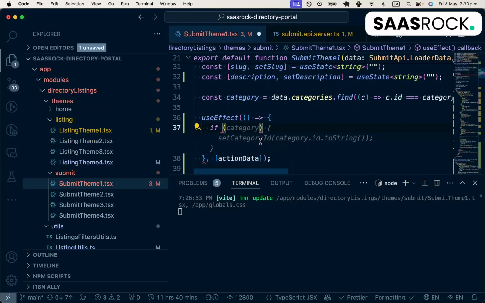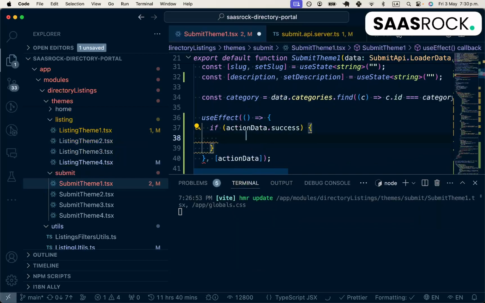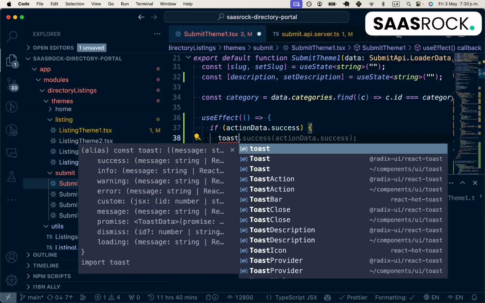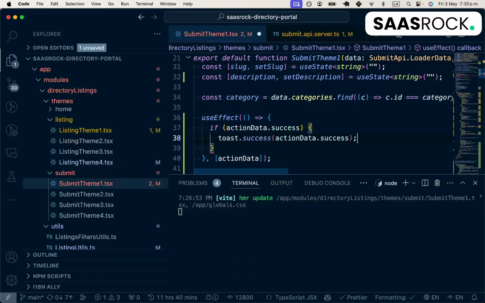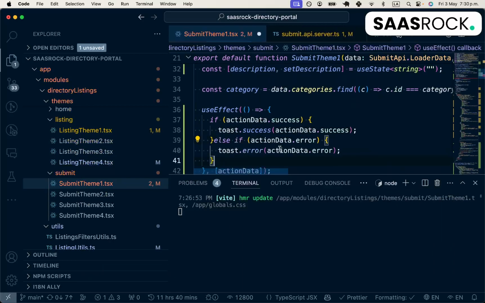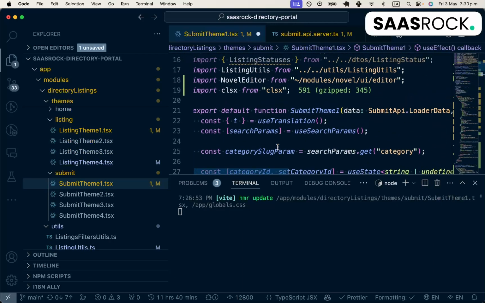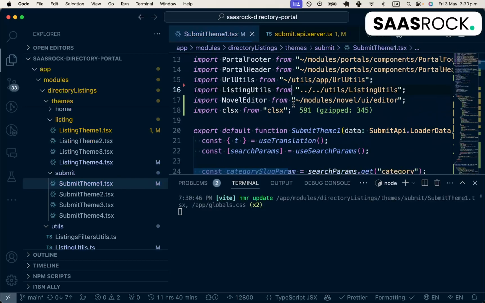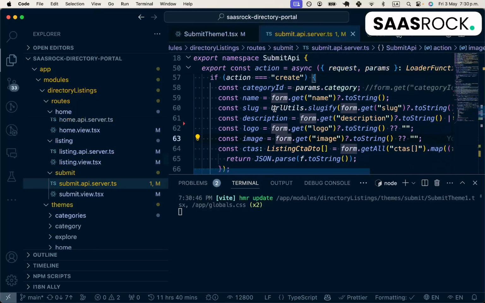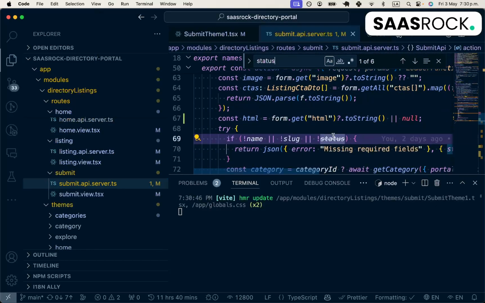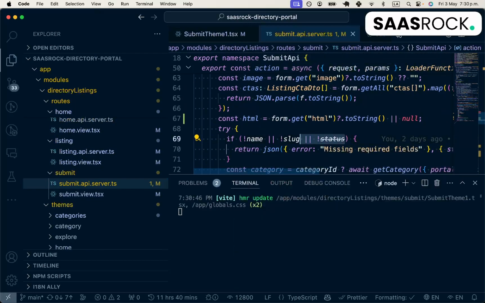If action data success, I'm gonna toast the user with success. Otherwise, if error, give the error. And the error that we had is that on the API server, status is not defined. This one.